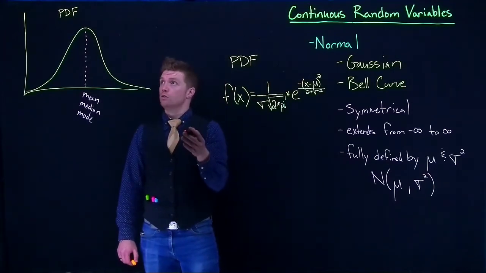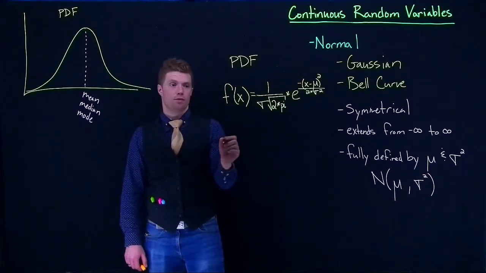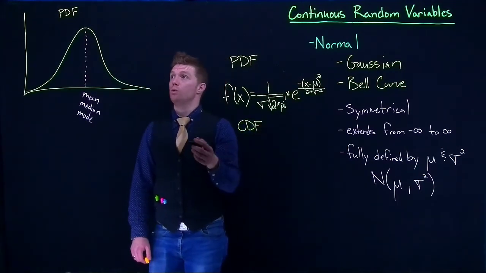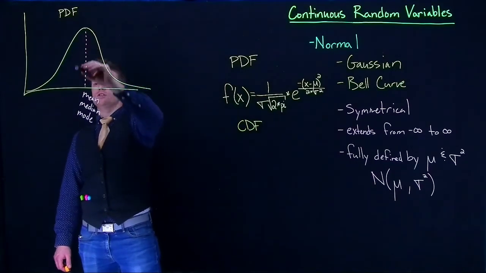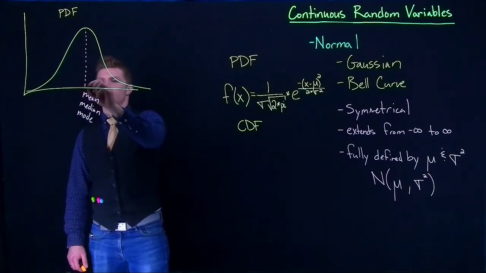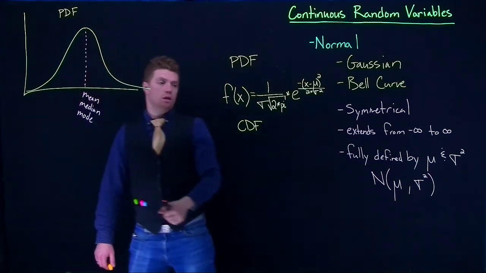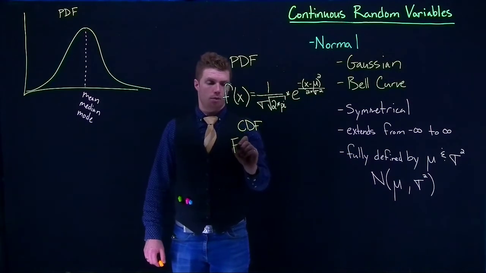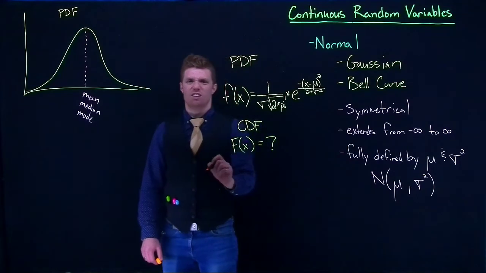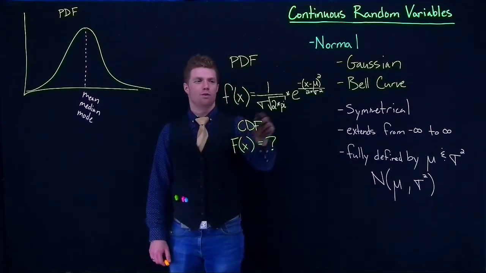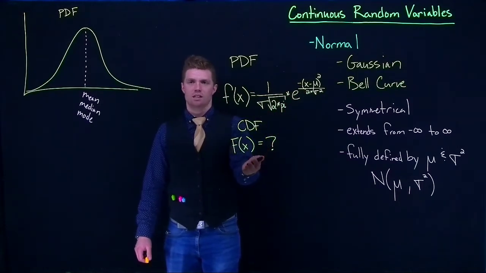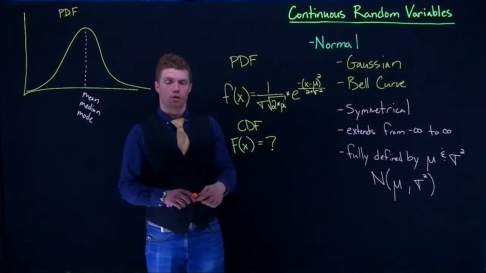Now, we also know that the CDF is super handy because the CDF will tell us at a certain point what's the probability that we'll have a result from this point or smaller. And the CDF is useful, but the problem is that we really can't solve it. We need to take an integral, and we can't wind up taking an integral of this. So the CDF is, I don't know what the equation is for the CDF.